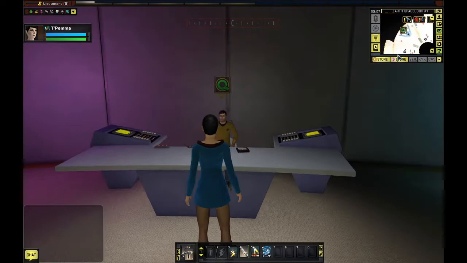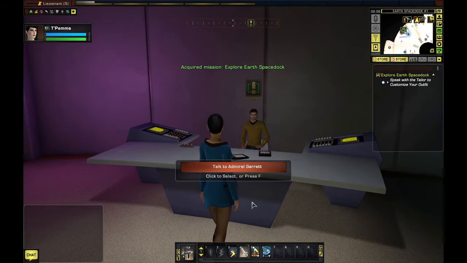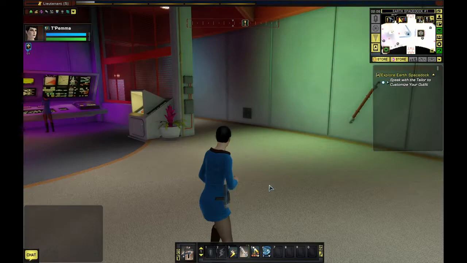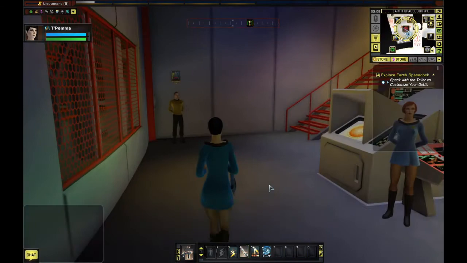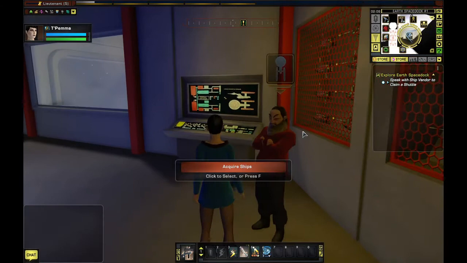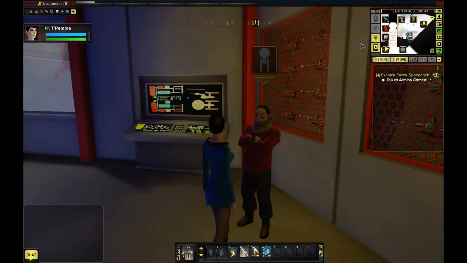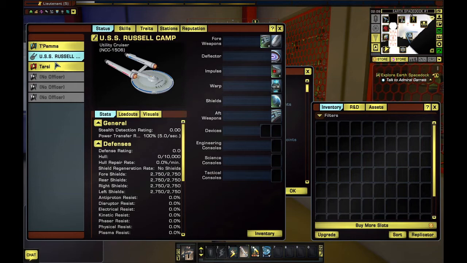I have some new orders for you. I've outlined important people you should talk to while visiting Earth's space dock. Alright. I got you. I got you, fam. Yes, yes. Claim. What? What did I claim?